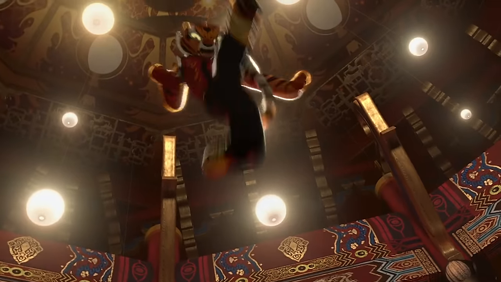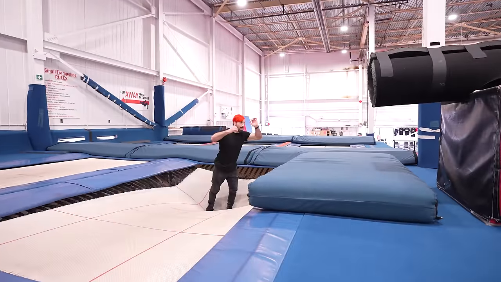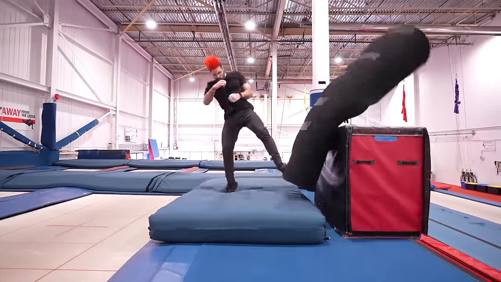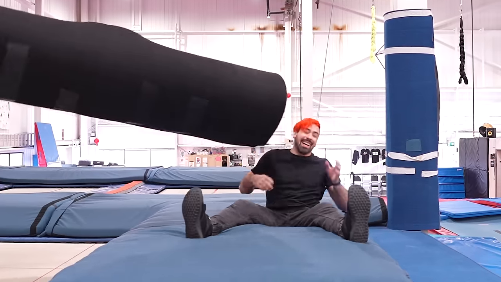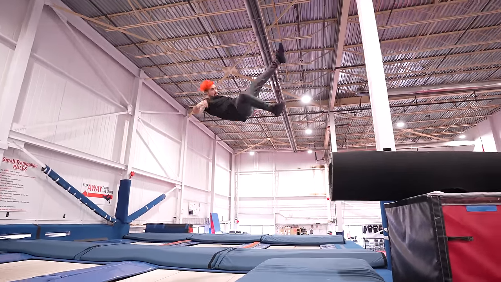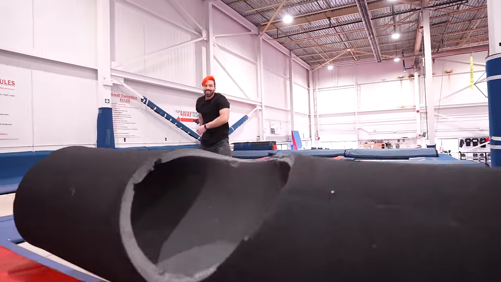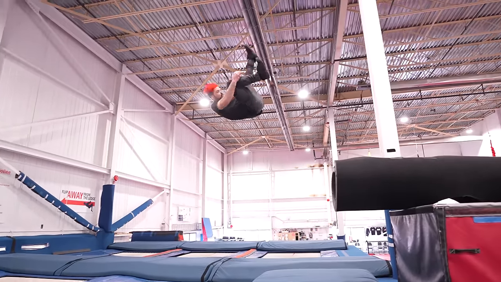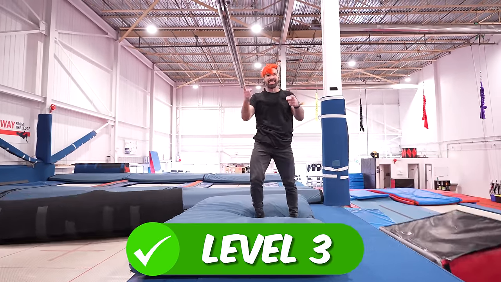For level 3, Tigress jumps off of Po's back to go into a front flip with a kick. She uses that kick to demolish a cannon, which is exactly what I'm gonna do with this cannon over here. Yes! That's the one!